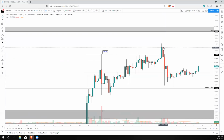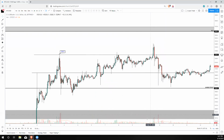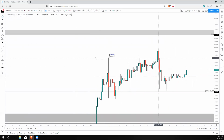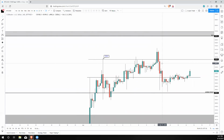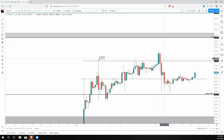And when we had that, you can see really low volume in through here before the manipulative spike to the upside. And actually zooming into the hourly chart, just to get a really clear look at that, you can see most of the volume was coming in on the sell side of this. And so that's kind of what prevented me from, obviously I wouldn't really long that, but I was looking for a short trade through there. Didn't get triggered into it because of how this candle pulled up, but nonetheless, as long as it keeps you from taking the bullish trade and getting wrecked on that, that's good enough for me in my book.